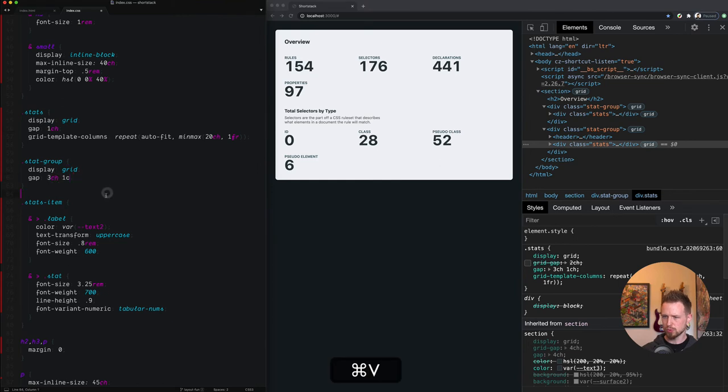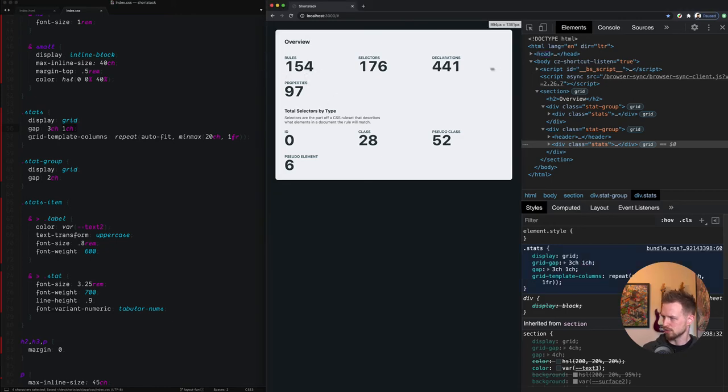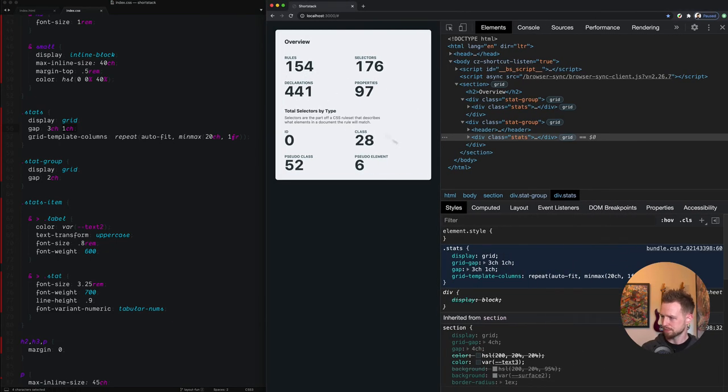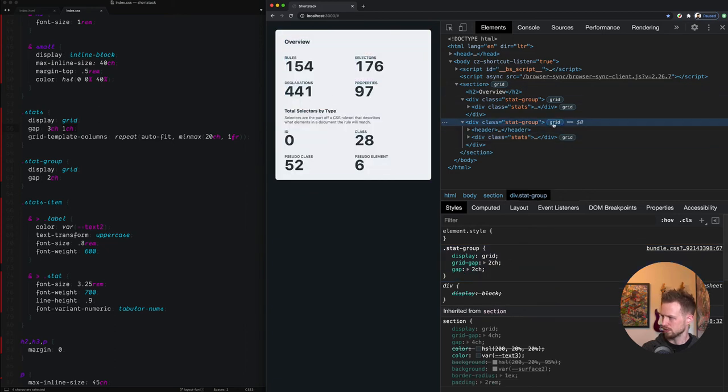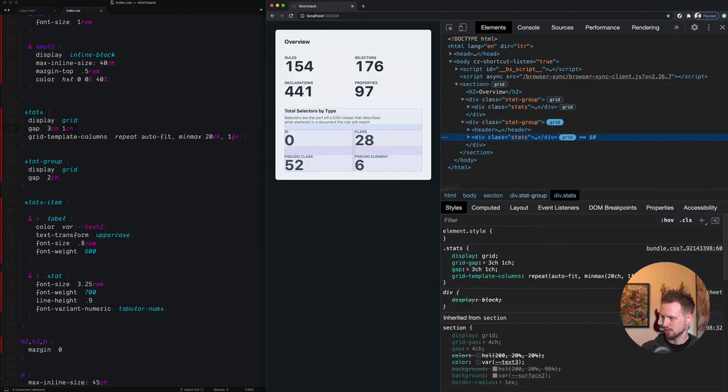Cool. So what we're doing is we're stating in our stats that we want a row gap of 3 characters and a column gap of 1 character. And that is going to make sure that as we flow onto new rows, this will be a nice layout, right? Ooh, let's look at our grid for this too. Look at that. Okay. We have more spacing between these items than we do here, which is okay. We see this is kind of tight, right?